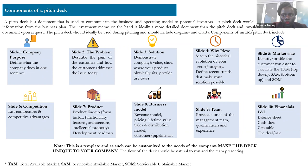Because at the end of the deck, we're definitely going to say, this is my business, this is what we have done. And because of what we have done, we're looking for, let's say, $300,000 to take us to the next level. So the ask, which comes at the end, really ties into the financials that you've been able to showcase beforehand. Of course, the investor will ask for more detailed information on financials later on, but this gives them a sense of, having talked about the problem, solution and the market, is the business viable? Does the business have legs? So it really just ties together all that you've stated in the previous slides.